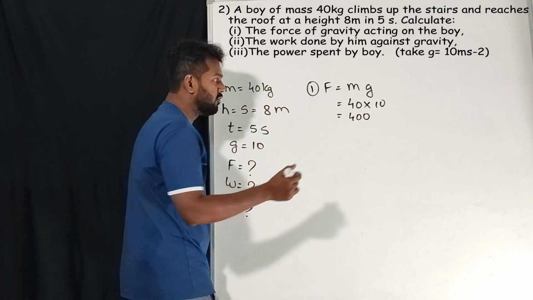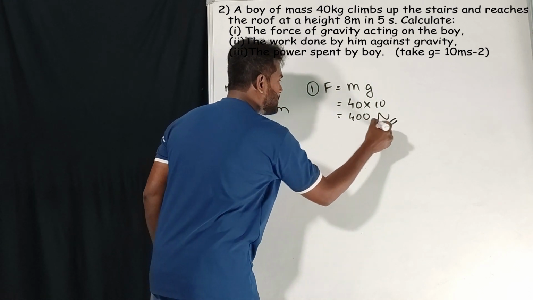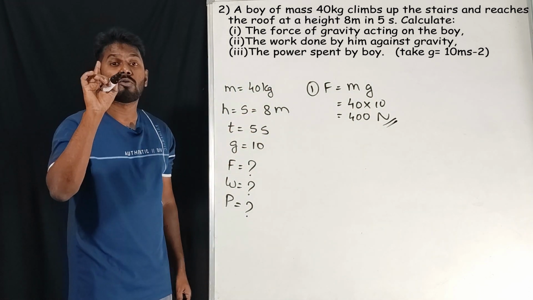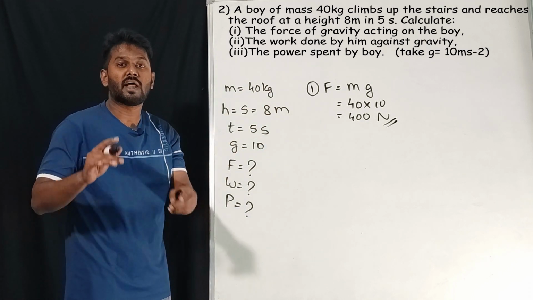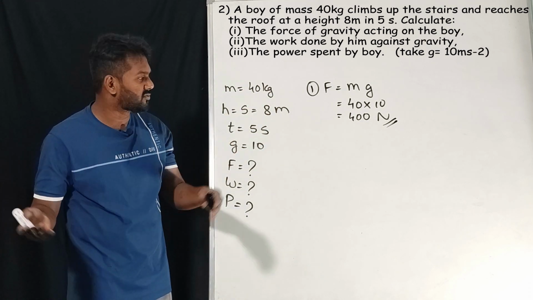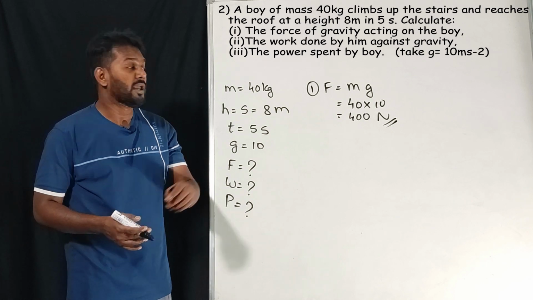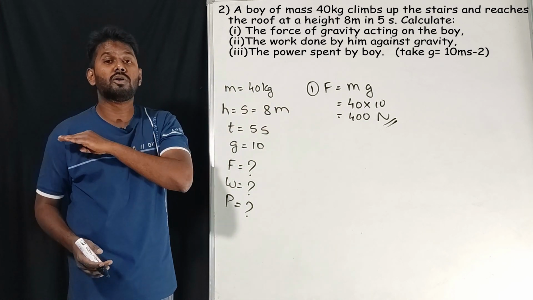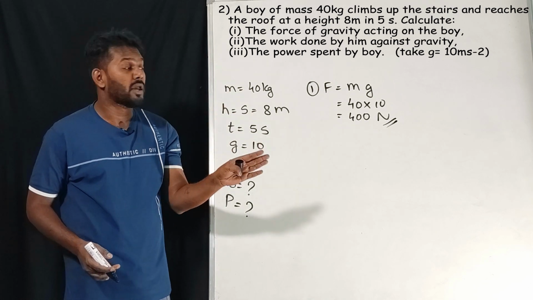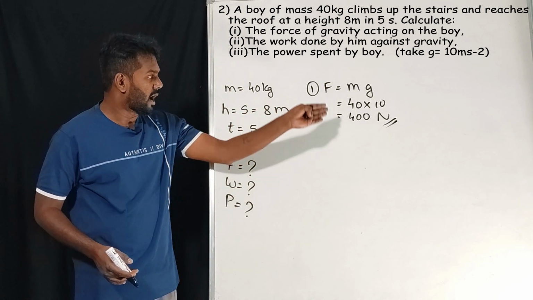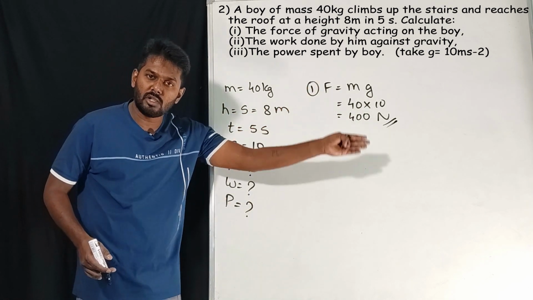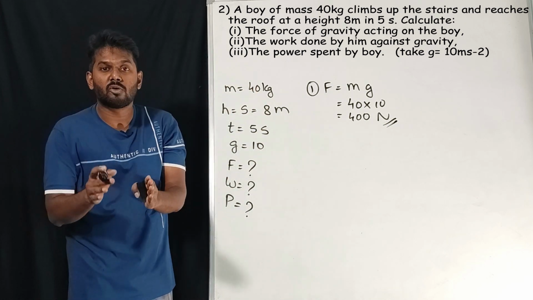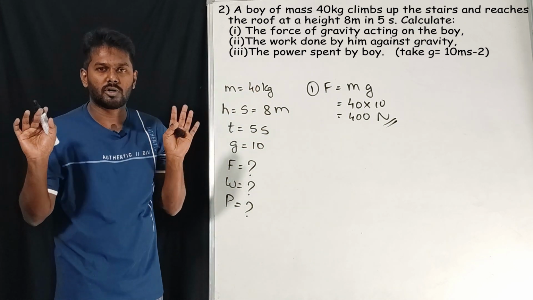What is the SI unit of force? Newton. Very important thing is Newton. For every wrong unit, they will deduct 1 mark. In one question, assume there are 4 different calculations, 4 different values you are going to find. If all the 4 units are wrong, you are going to lose all the 4 marks. If the question is only for 4 marks and all the answers are correct but all the units are wrong, you are going to lose the complete marks. So SI units are very, very important.